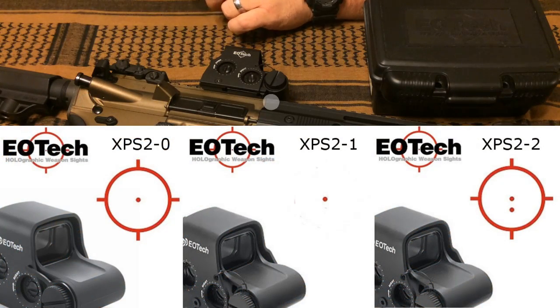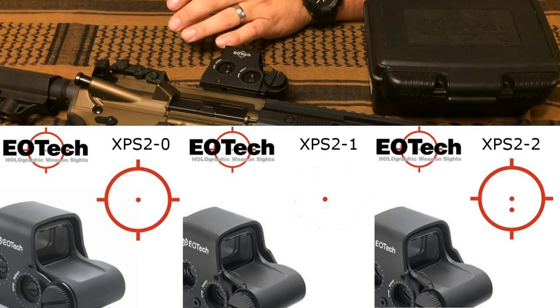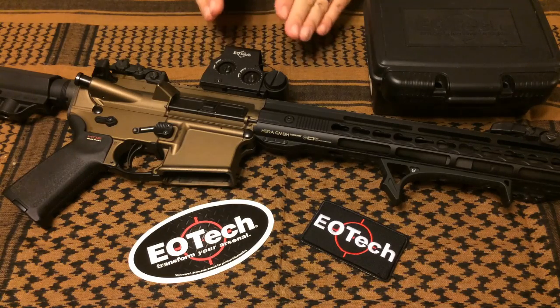It is available with just the single 1 MOA dot, or a 68 MOA ring with 2 MOA dots, one that you can zero to the 50-200 yard zero, and one that's at that point sighted in for 500 yards. This is the shortest, smallest, and lightest EOTech on the market currently.